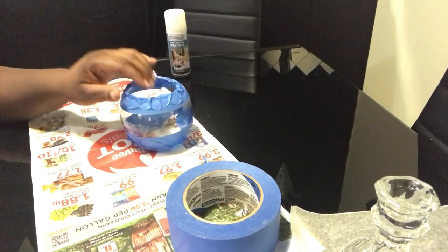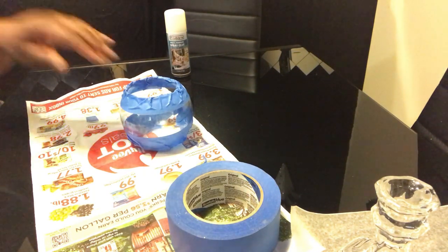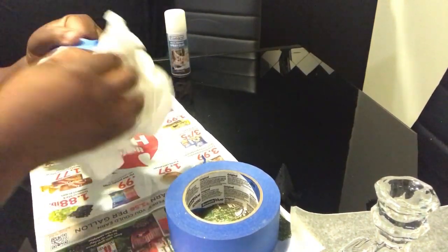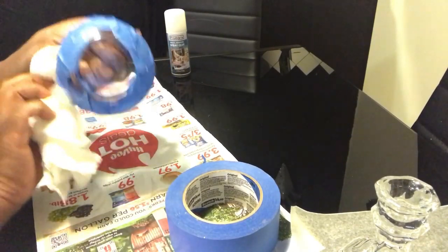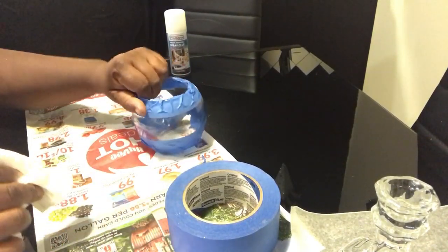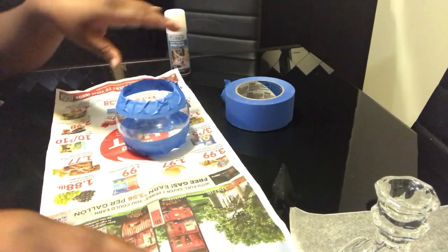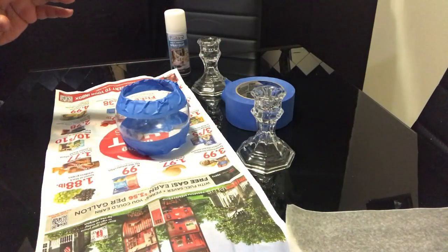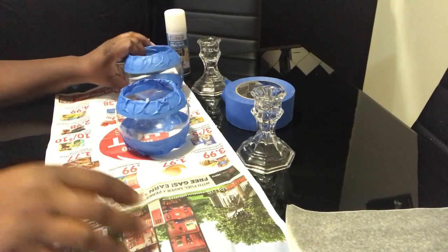First, I want to make sure that my glass is clean of any fingerprints. And you can use alcohol or either window cleaner or warm water. I am using alcohol. Also repeated the same thing with the other jar as well.